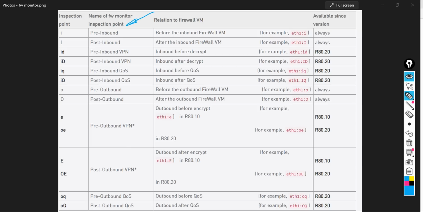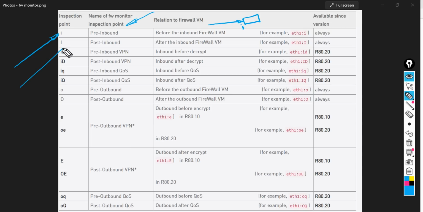For example, you will see the inspection point small i, which denotes pre-inbound, meaning before the inbound firewall VM. For example, this is your firewall gateway and the packet is coming from this direction. Once the packet hits your firewall, you will see this small i.